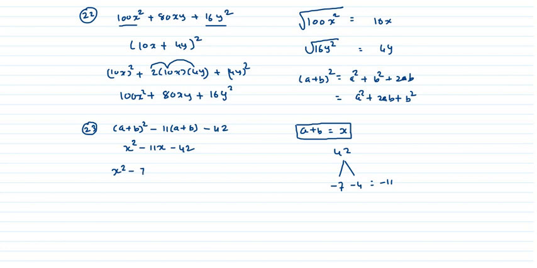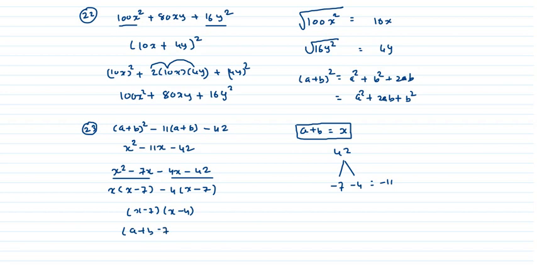So now what I have to do? x square minus 7x minus 4x minus 42. Okay, just take out the common value from this group. Okay, x is my common, left with x minus 7, minus 4 is common, x minus 7. Okay, now what happened? x minus 7, here x minus 4. Now you have to put the x as a plus b. So just put a plus b minus 7, then a plus b minus 4.